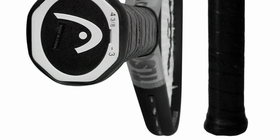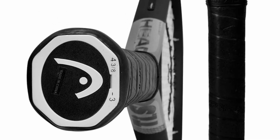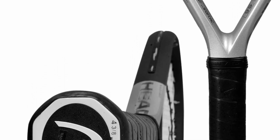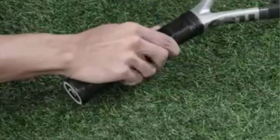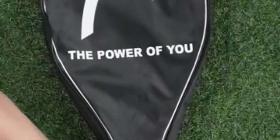The beam width of 28.5 mm and stiffness rating provide extra power, while the balanced design gives stability and comfort during play. The Head T.S6 comes pre-strung, so it's ready to use right out of the box, and its lightweight frame is ideal for players who may be recovering from injury or seeking to reduce arm strain. It's especially suited for those looking for easy handling, added reach, and high power without sacrificing too much control.